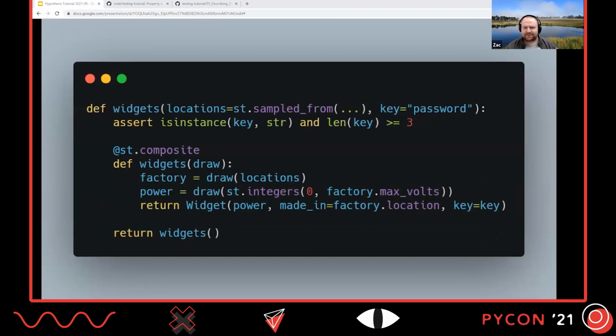There's a useful recipe though, which is you might not want to have this assertion run, especially more expensive assertions, every time that you generate an example from the strategy. And so this is a recipe that I think of as the inner composite trick. It's great for reusable strategies because you only pay the cost of input validation once, but you still get all the benefits of composite. You just get to pay the input validation once and then only pay for the generating of the actual value each subsequent time.